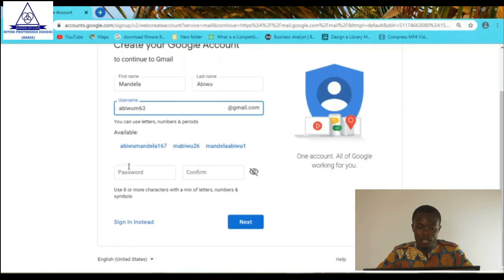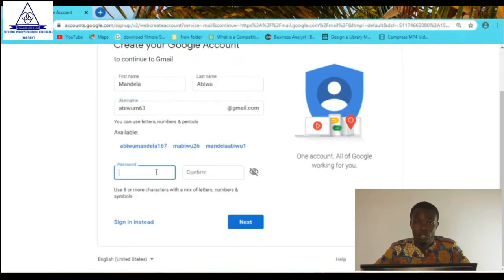The next thing is to have your password in the password box there. There are two boxes for the password. And this is not a password that you already have, because it's a new account. You need to determine a password you'll be using to open your account. Anytime you want to sign in to your account, you need this password.